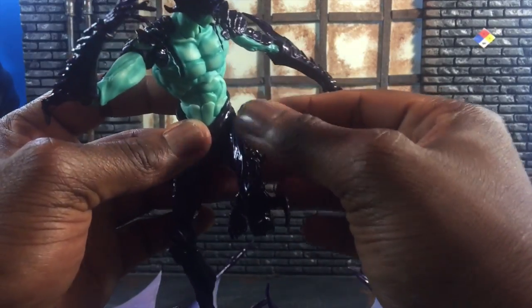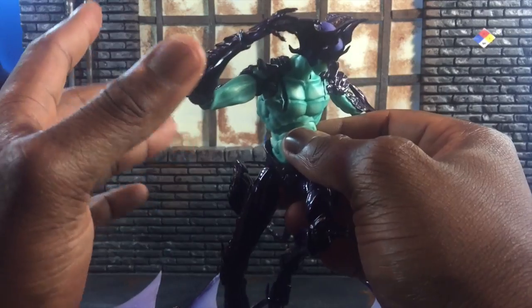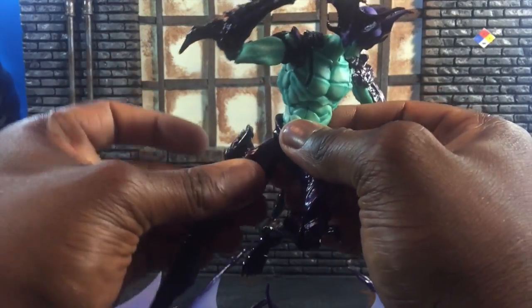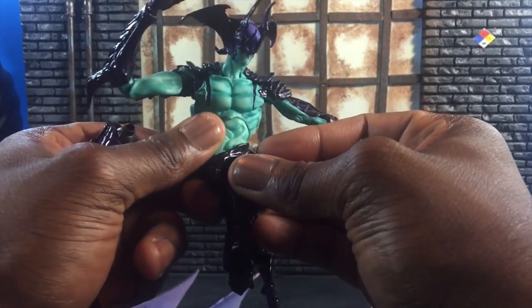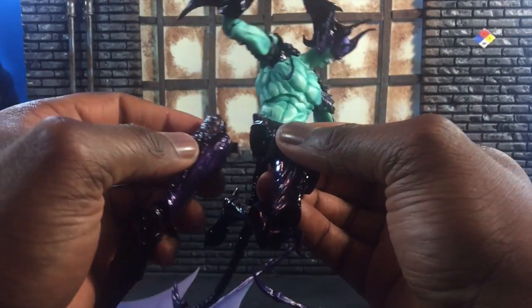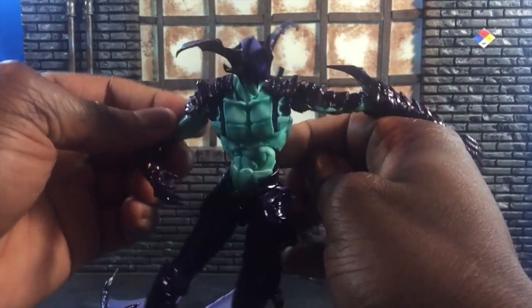It's kind of like a holster, but it's not. It's basically telling you where you're placing your legs. Also, be careful, because your legs can pop out. It's just part of the design of Variable Action Heroes, and they're on a joint together. So you push it in, you feel like it's coming back out, you push it right back in. There shouldn't be any issue.